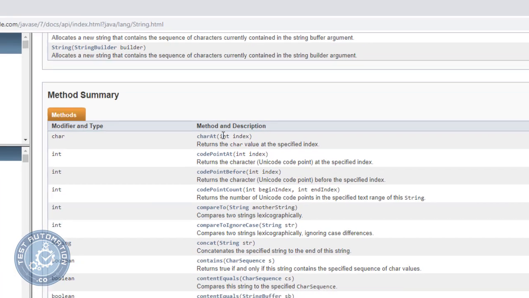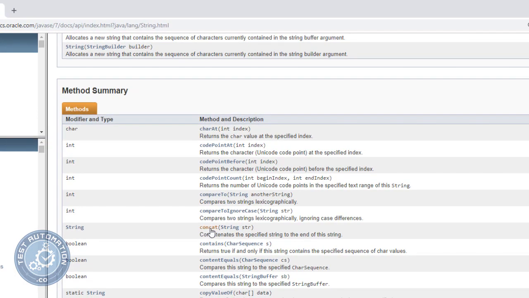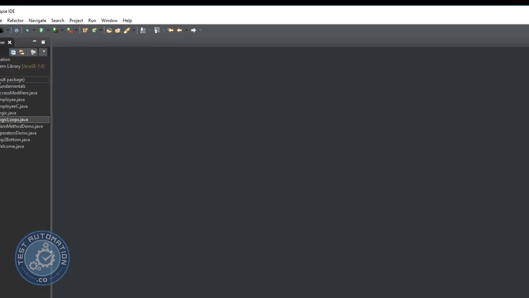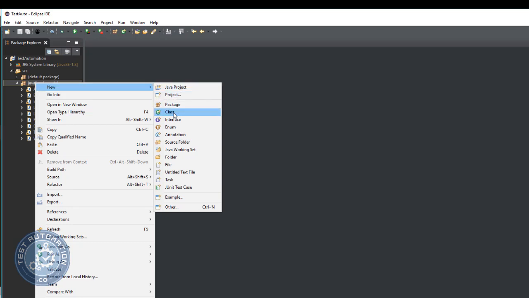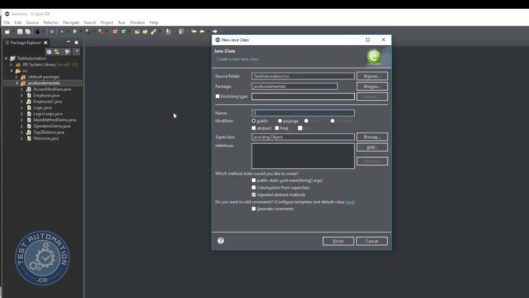Let us start with the concat method on the string, which will concatenate two strings and we get the output. I'm going to open Eclipse and create a new class, StringHandling, under the Java Fundamentals package.